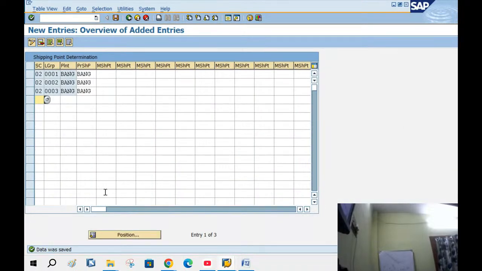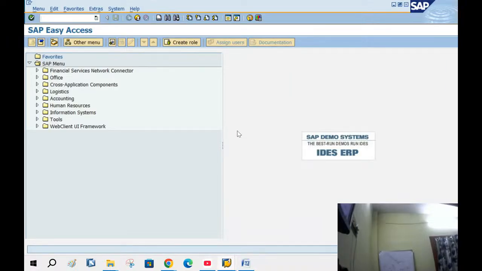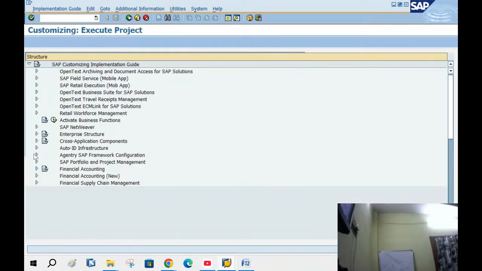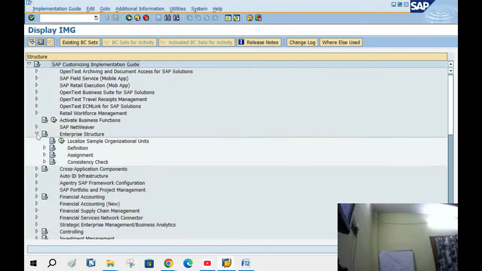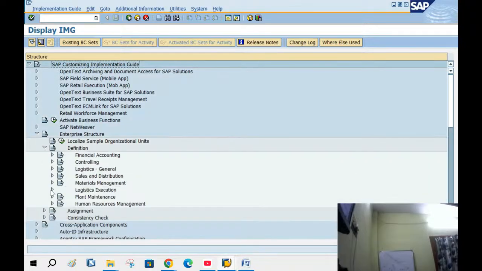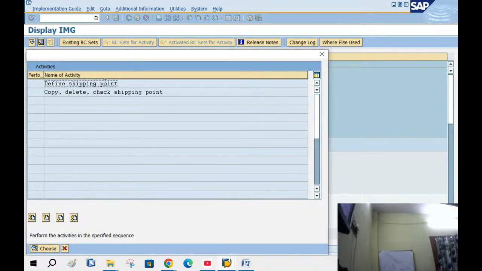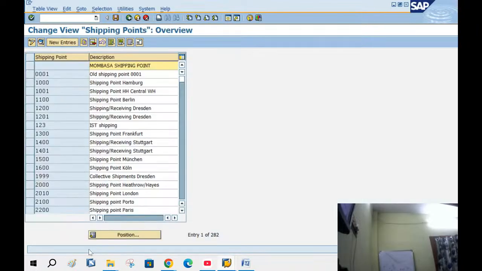Now when the system is determining the shipping point, what is the meaning of that? In the sales order, your pick pack time and loading time is going to come into the sales order. That I am going to explain to you. Right? So what is the thing our member has written for the shipping point for BANG?